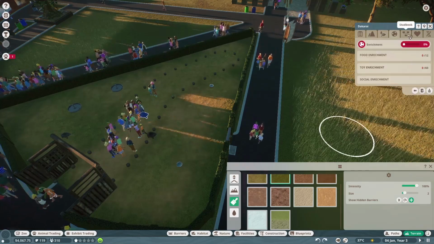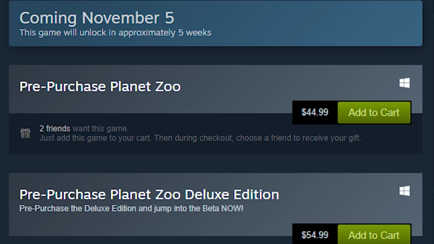You can currently purchase Planet Coaster on Steam. I think that's the only place you can grab it. The standard edition is $44.99, but that does not give you access to the open beta. In order to get into the beta, which is live from now until October 8th, 2019, you have to purchase the digital edition, which is $10 more.